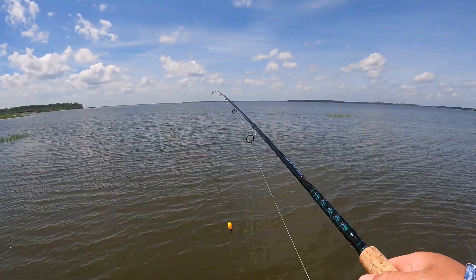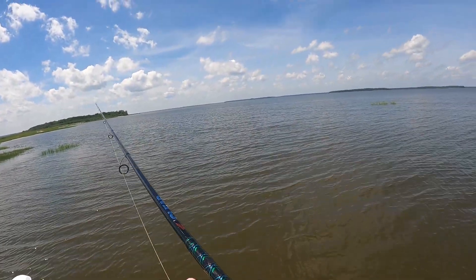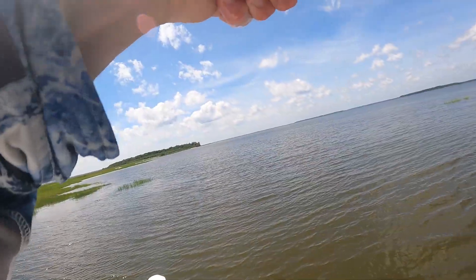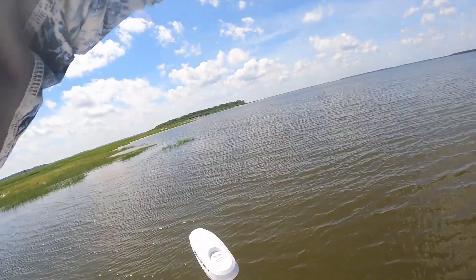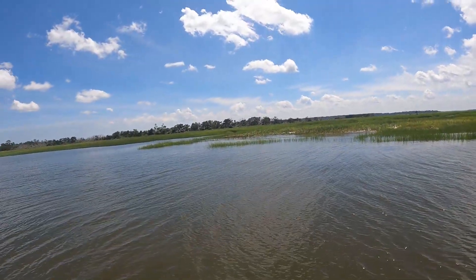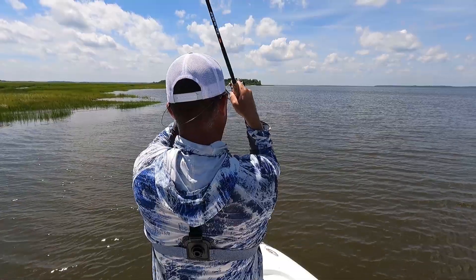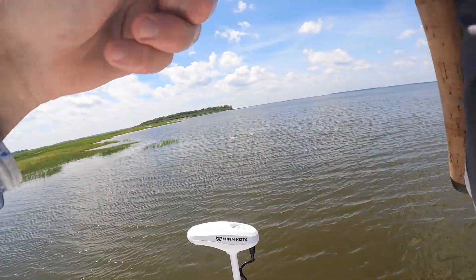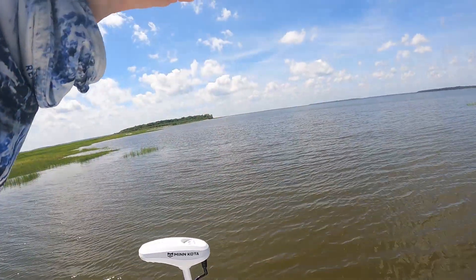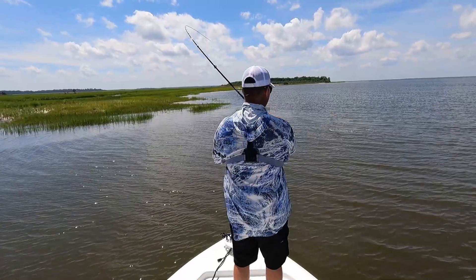Let's try that again. I swear I hit that redfish right in the head — as soon as it landed she grabbed it and I immediately thought I got sharked. I'm down again — there's another big one! Another big red, we must have a school of them right here! Yeah baby! I got my redemption fish — I just got to get her away from those shells. She's sitting right on top of shells here.